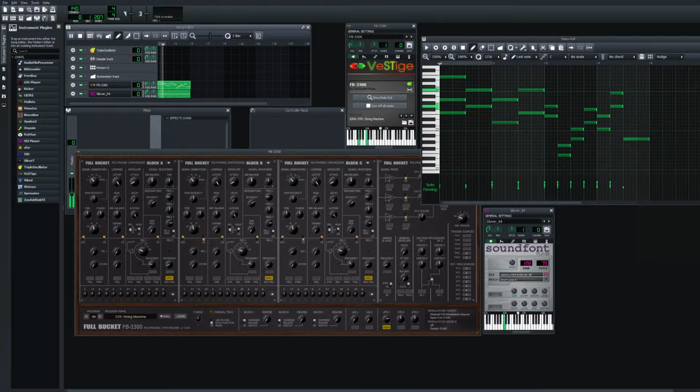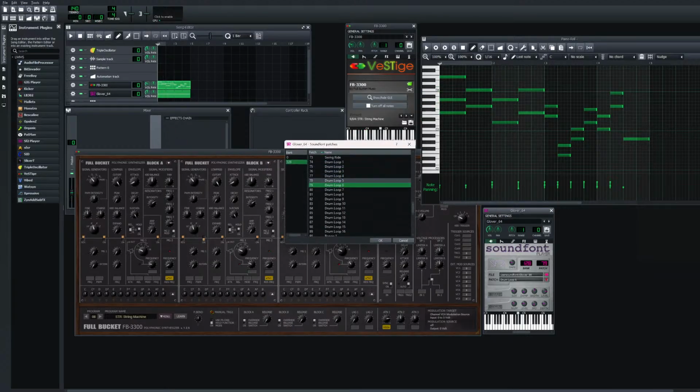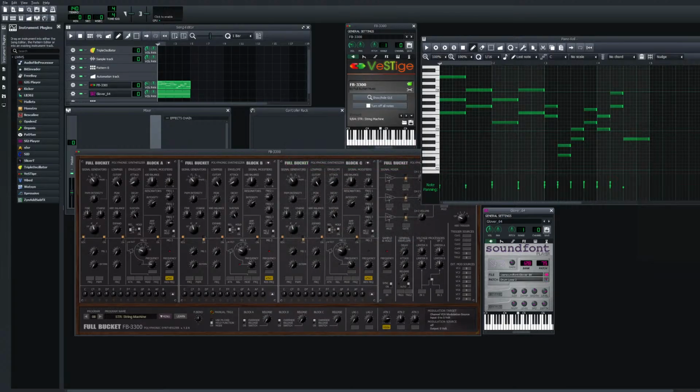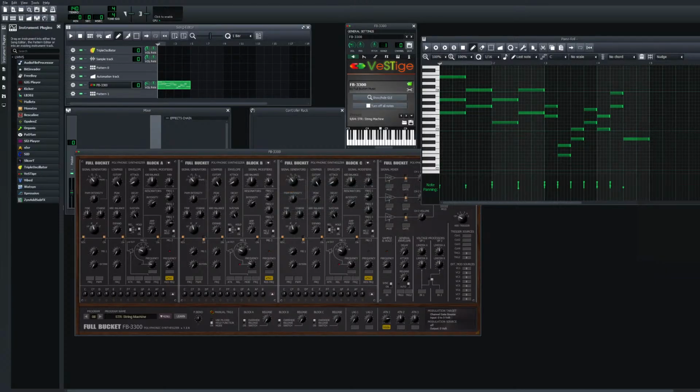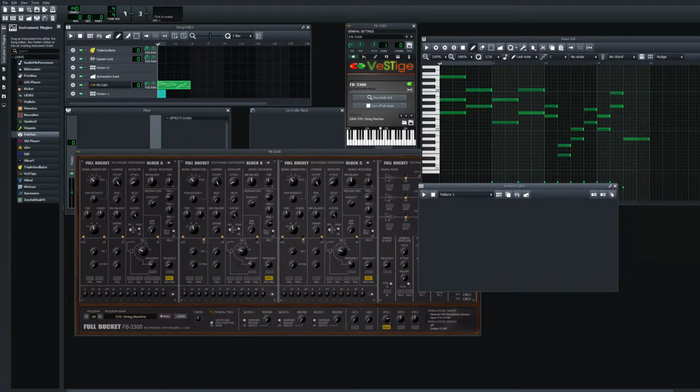Hang on, wait a minute. These notes need to be shortened just a little bit. Sound a little off. This transition right here seems off. I think it's just because I'm using the drum loop and it's off. All right, let's get rid of this. I'm probably just gonna have to use a pattern.